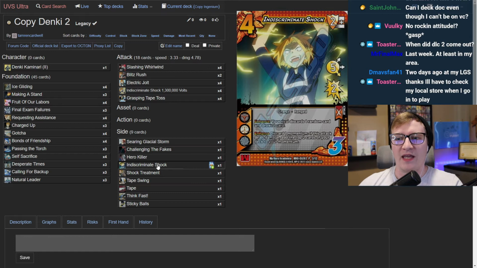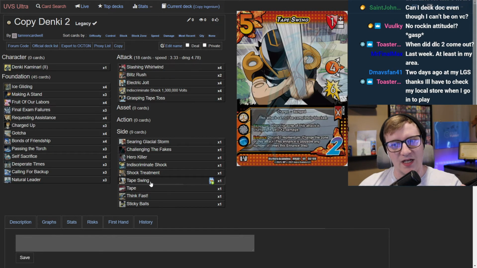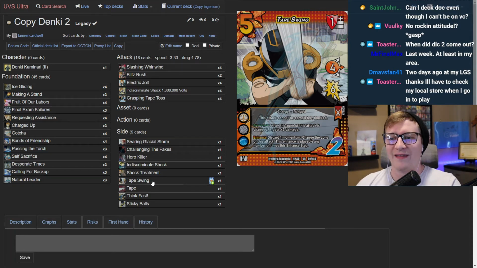And then the other thing is if this isn't getting you there, you could sideboard into Tape Swings. I know it's a 2-check, but I think that this is Denki 2's strongest card, undoubtedly. Because it's basically a powerful 2 he can use, and he gets a momentum every single turn. This card is actually goated in Denki.